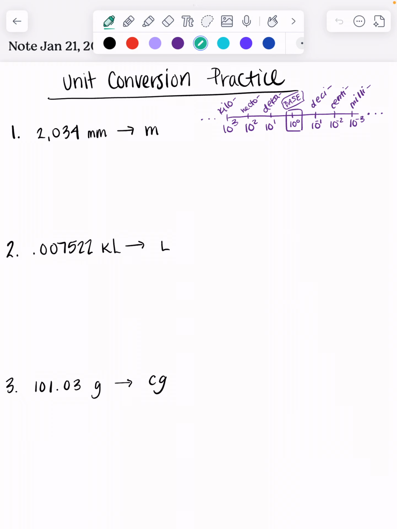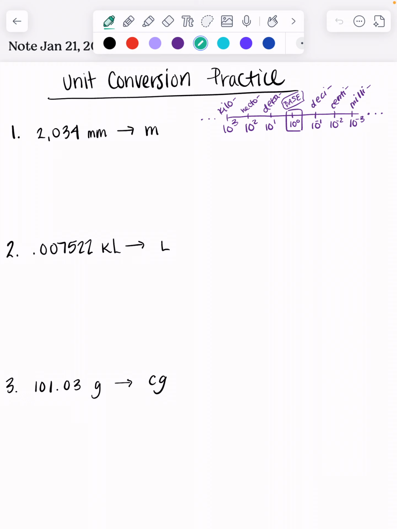This is part two of that little mini lecture we have on our unit conversion practice. I just threw together some of these example problems because I didn't want to take away the ones that were already on the Unit 1 exam. So these would just be ones that we're going through together today. And we're going to do it multiple different ways, okay?